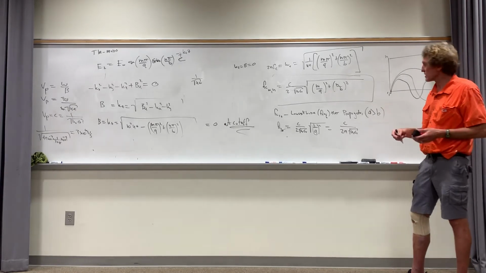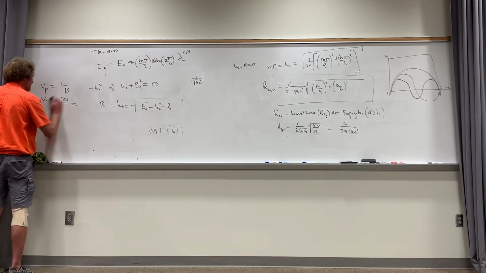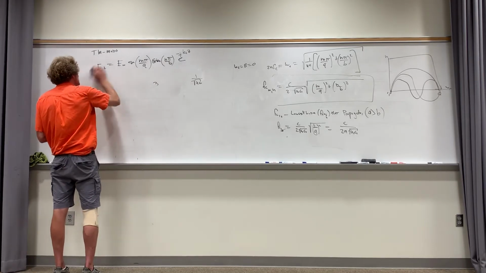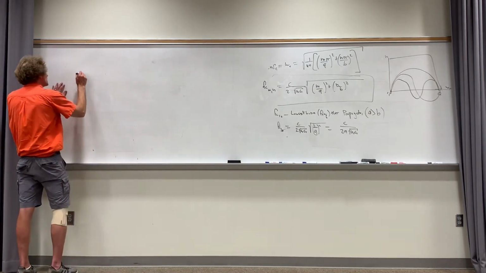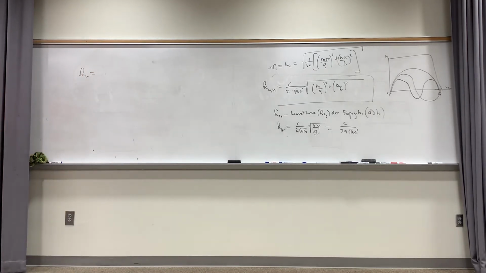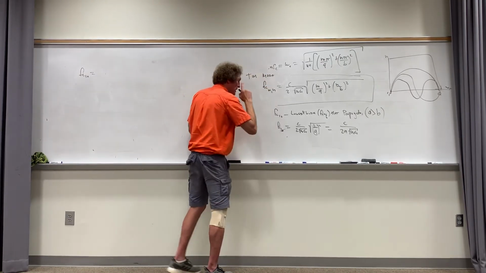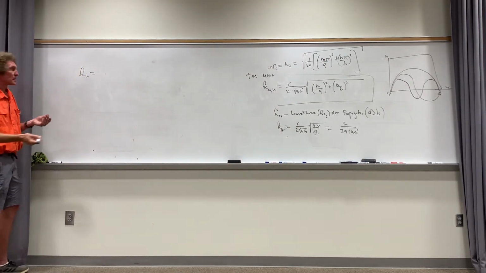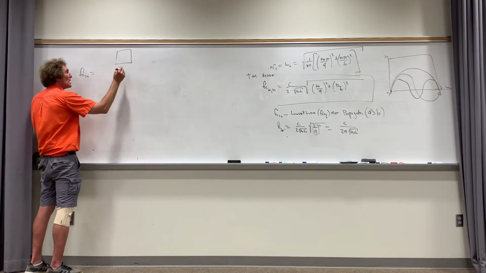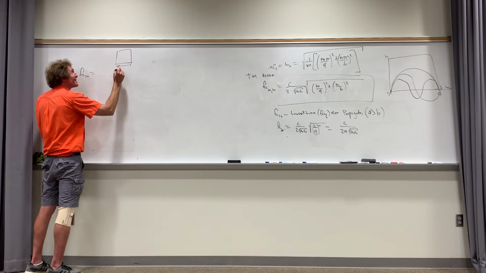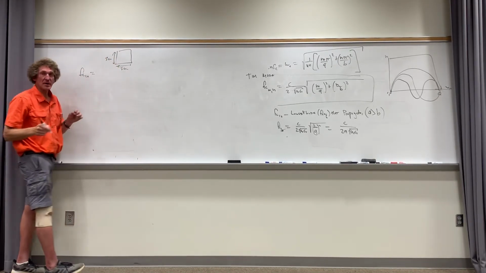So, to give you some idea of it, let's take a look at a couple of cutoff frequencies. I'll show you how to get the other components of B in a second. By the way, this is the TM mode. For this one, let's take a look at the lowest frequency. What would it be if we had a guide with these dimensions? I'm going to give you a typical one. A is going to be 5 centimeters, and B is going to be 3 centimeters. So it's 5 by 3, all right?